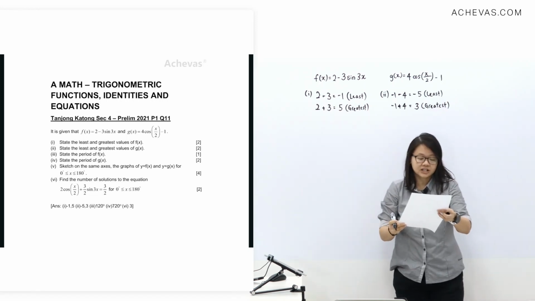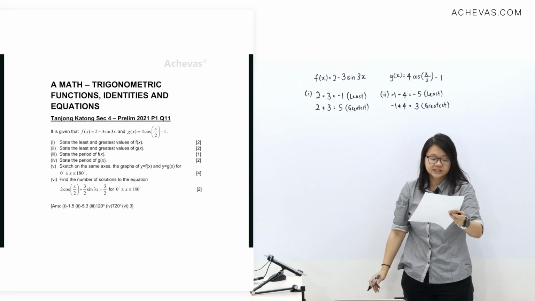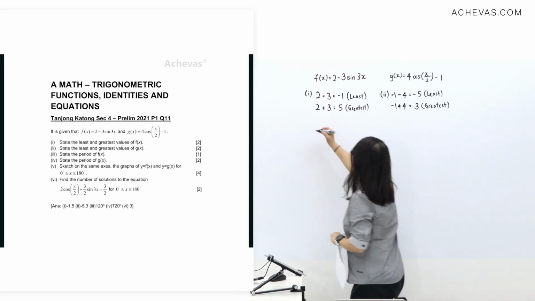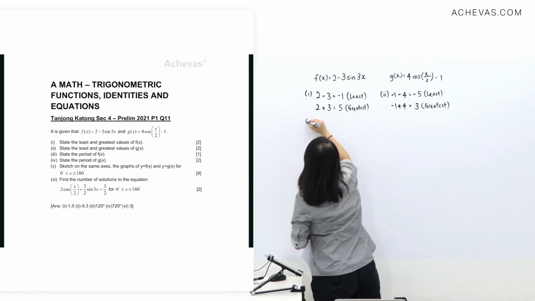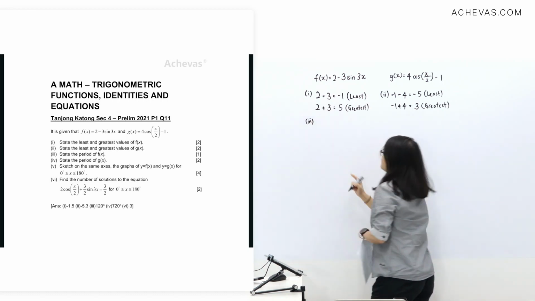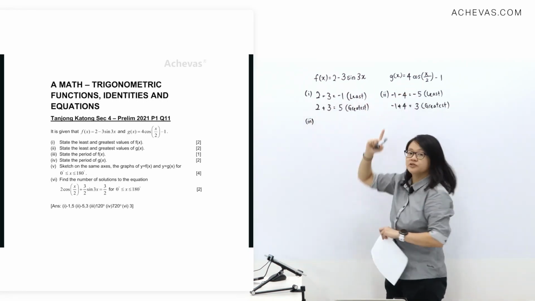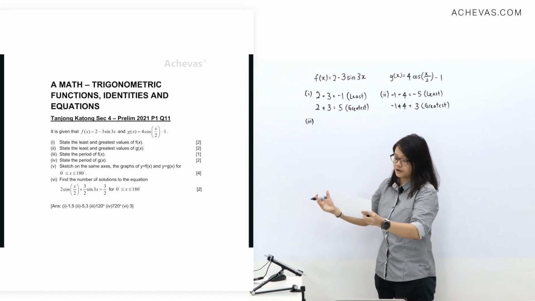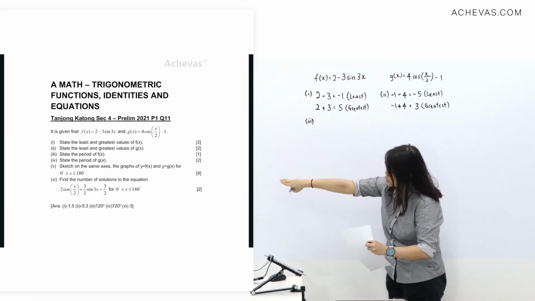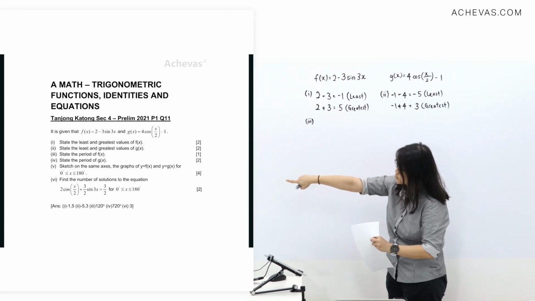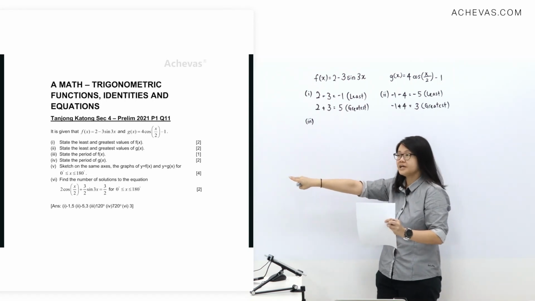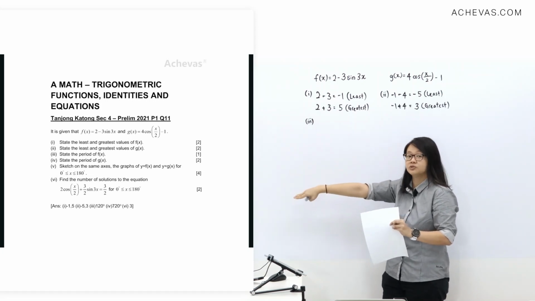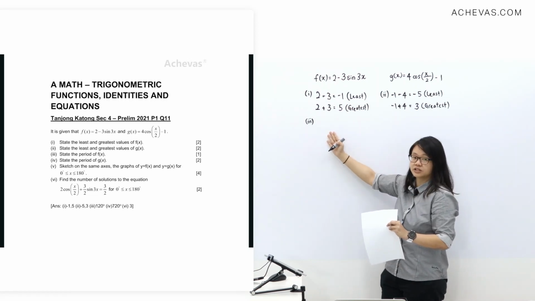Okay, now let's look at number 3 and 4. State the period of f(x), that's number 3. Number 4, state the period of g(x). For the period of sine and cos, we're going to use the same thing. In radian, we're going to use 2 pi. If it's degree, we're going to use 360. If you take a look at the question below, you will have to sketch a graph from 0 to 180. They didn't mention what to use above, but if you look downwards, we're going to use degree mode. So I'm going to just use 360 in question 3 and 4.